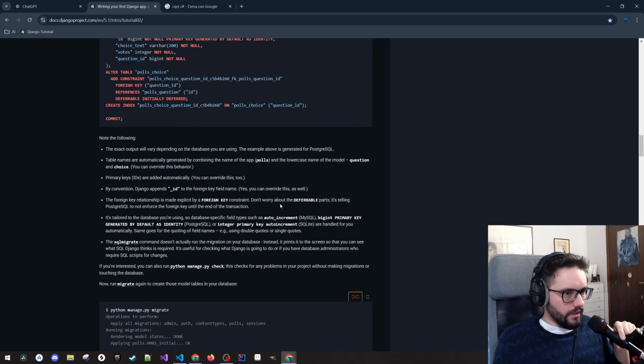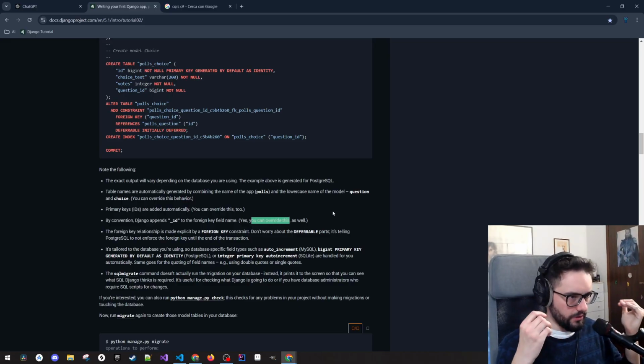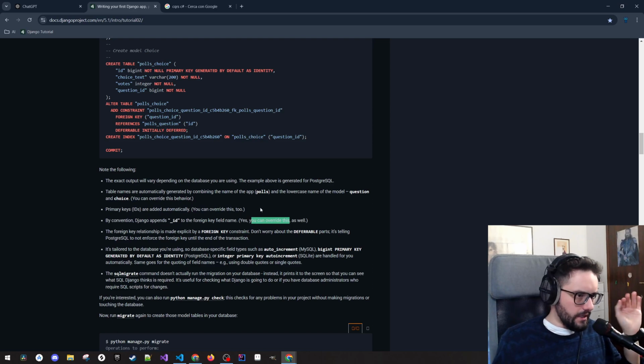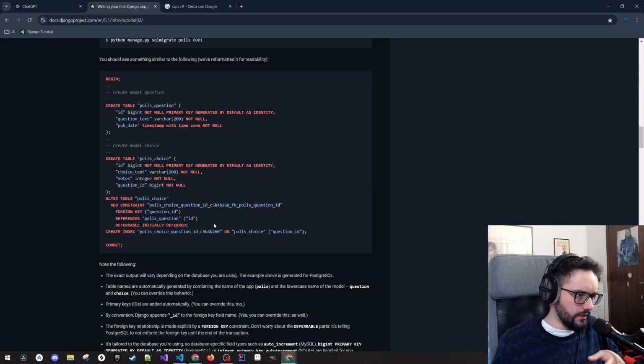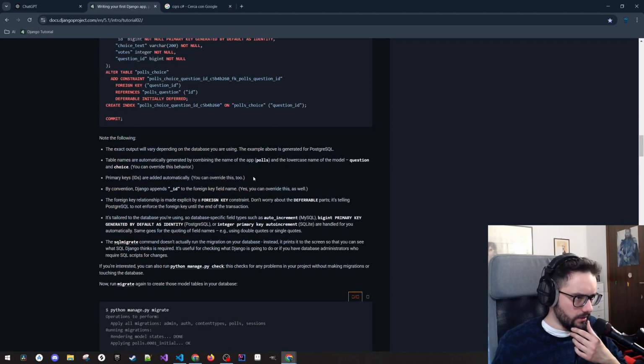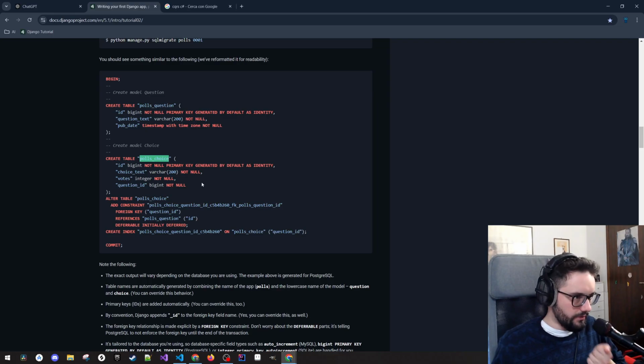But yes, there are a lot of automations, and something that is weird for me is that, by the way, you can override these as well. For example, IDs are always created. Maybe it's not so important, but I thought that this should be a backend engineer decision, right? Also, this is telling us that we don't care about deferrable because it's a Postgres concept. The table name is weird: it takes the app name, an underscore, and the name of the model. As you can see here, we have polls, which is the name of the app, underscore the name of the table. For me, this is weird.